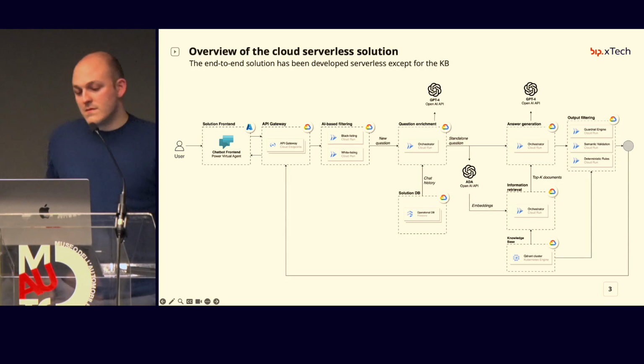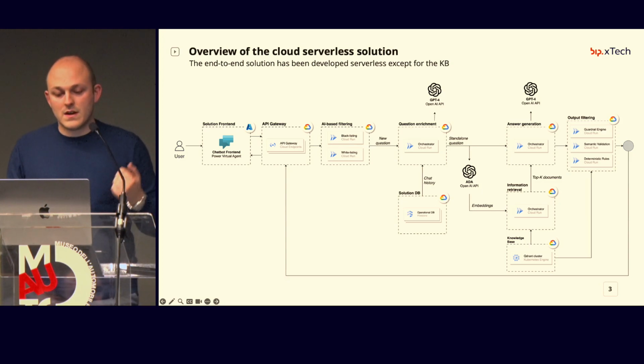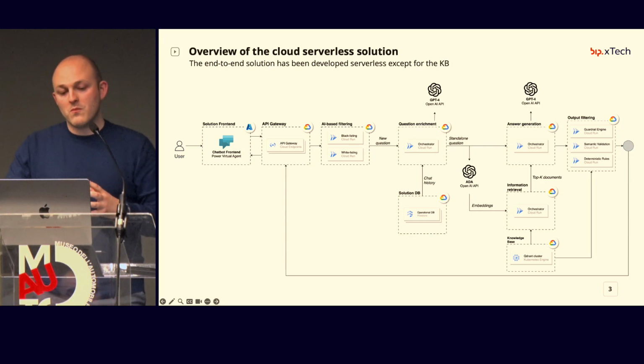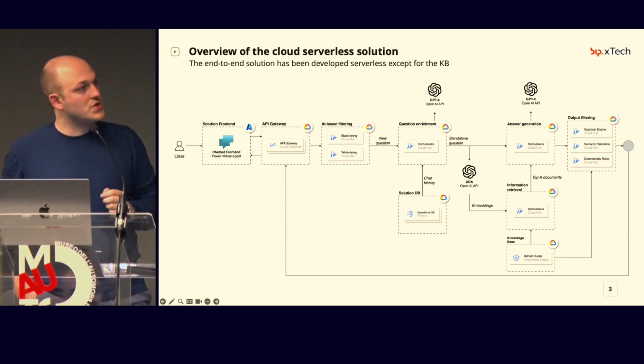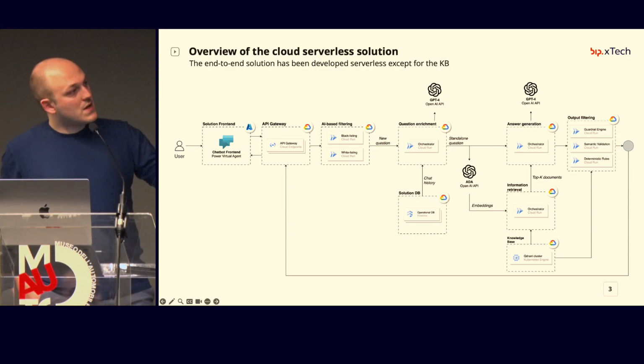Very simple, but as I mentioned in the previous slide, there are some aspects that must be considered when you want to move this solution into production. Here we are using mainly serverless solutions from Google Cloud. So we are using Cloud Run and Cloud Endpoints, which are serverless solutions to run Python scripts. We're using Firestore, which is a serverless NoSQL database from Google.